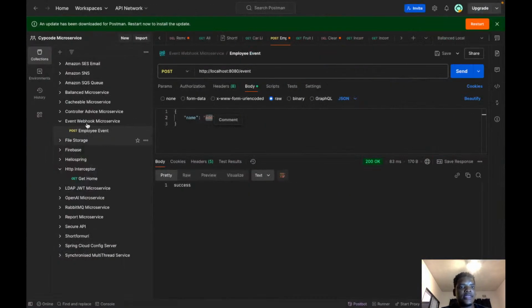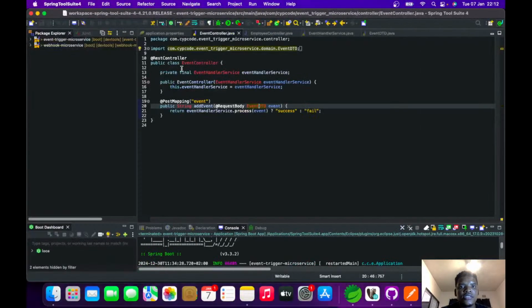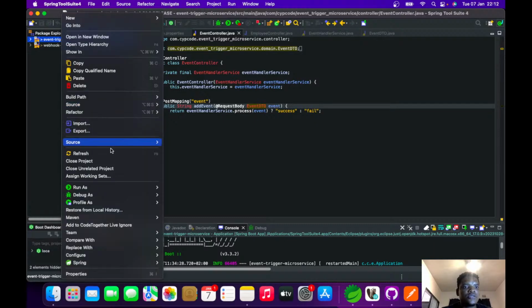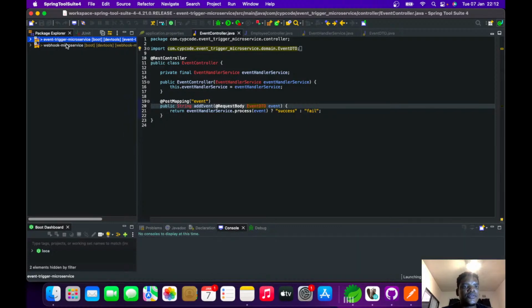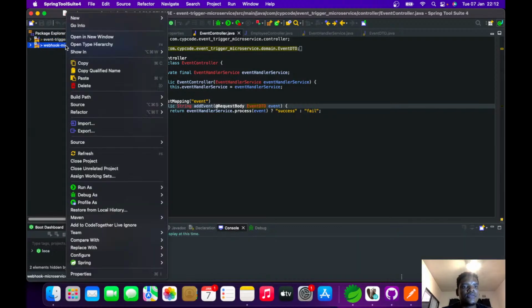In the event trigger microservice, we have an employee event, and you can see that I have the HTTP localhost 8080 /event. In the body of the request, I have the name of the event, which is add employee. Let me just make sure that the project is running. Okay, let's run this as a Spring microservice, and let me also start this one.